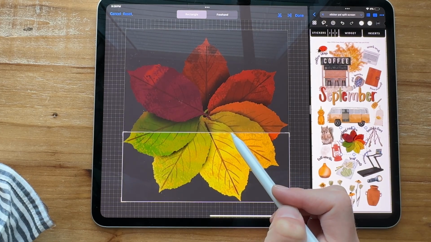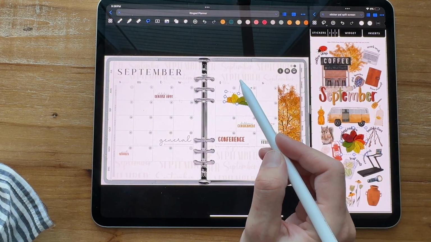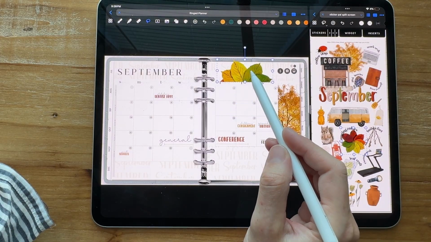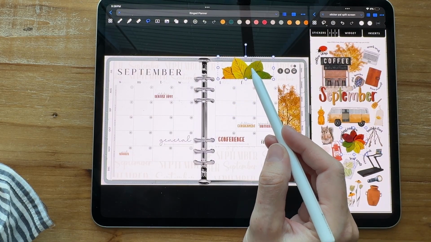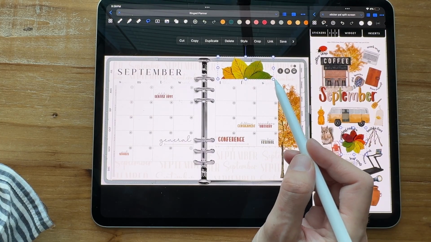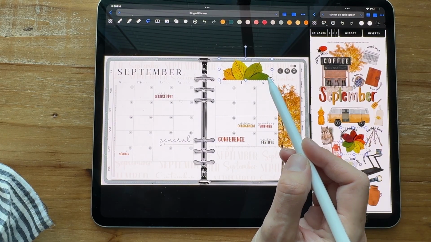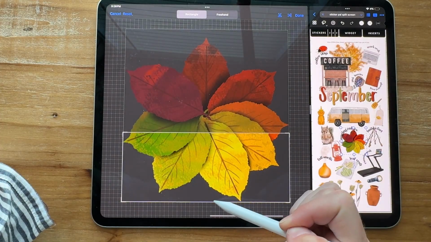So I've mainly got a tiny bit of that orange is kind of what I went off of, having just a tiny little triangle of that orange there. Or I guess not triangle, but just like a little corner. So I get it right above the Thursday, Friday, Saturday, and then I hit crop again, and I'm going to crop off those top leaves to where they're not going off of the page.